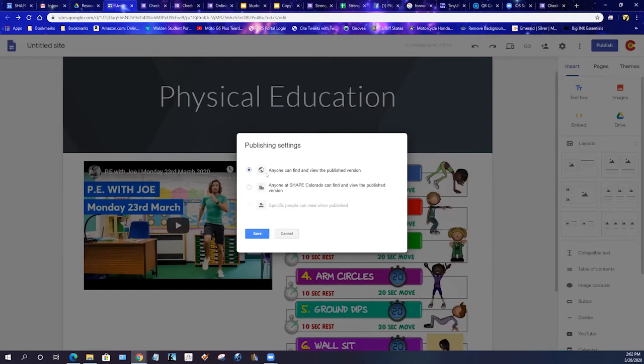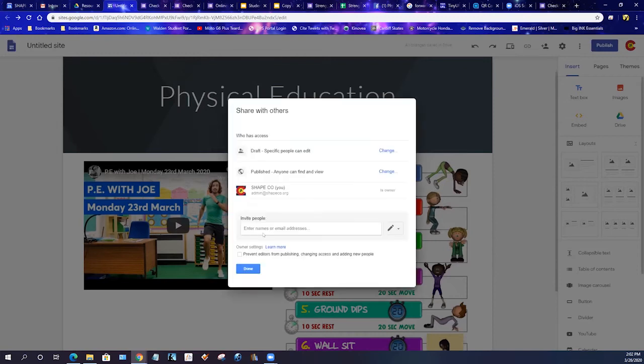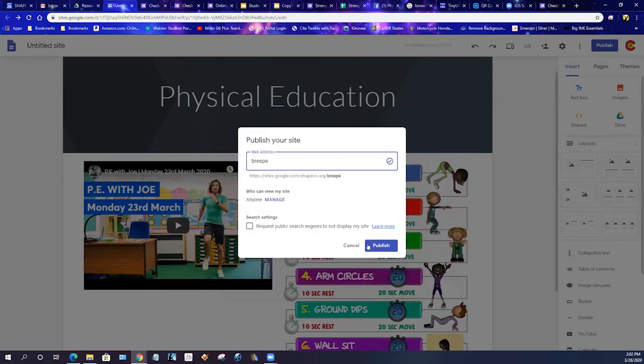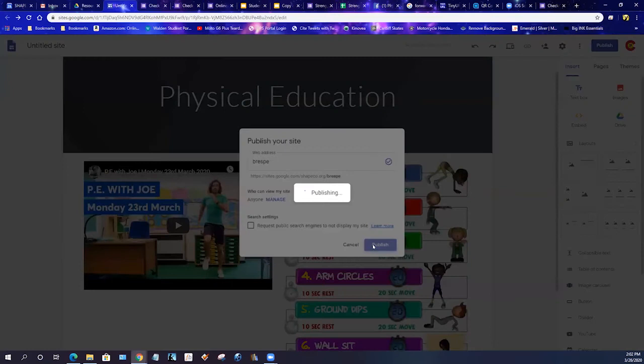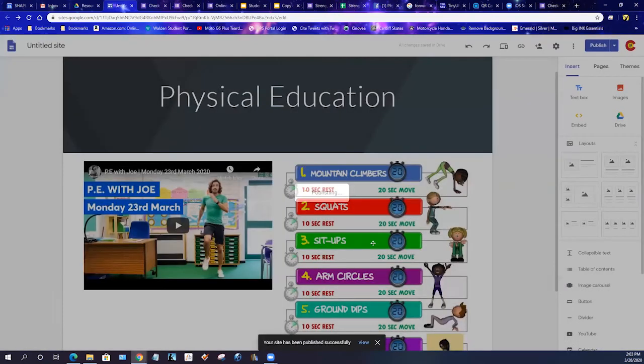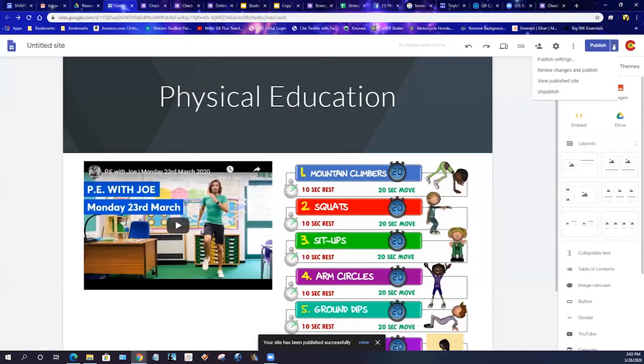So you want to make sure that anyone can find the published version of your website, so then your students don't have to be logged in, they can access it. You save it, you hit publish. I want to view the published site.